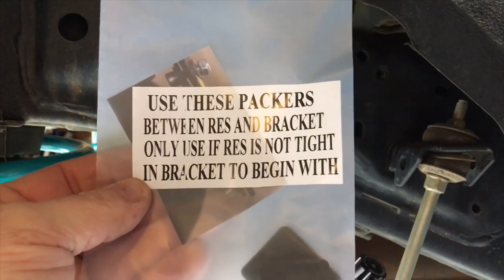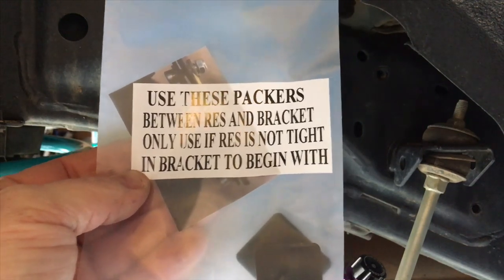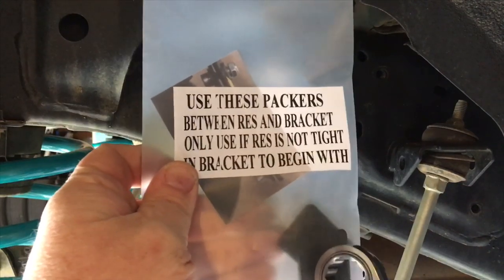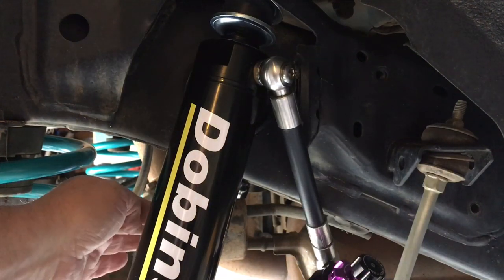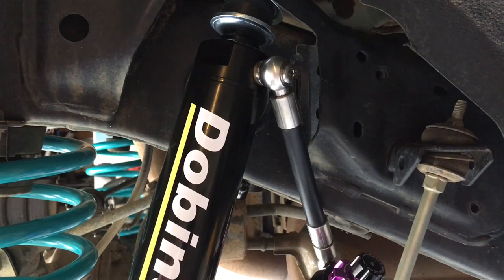Between reservoir and bracket. Only use if res is not tight in bracket to begin with, right? So basically, some reservoirs fit in these brackets. So try it. If you tighten it and it's happy, good. If not, this little packer here, you put one of those at the base of the bracket between the reservoir and the bracket, and then obviously that'll help everything tighten up a bit. It's around about a 2 millimeter thick rubber packer.